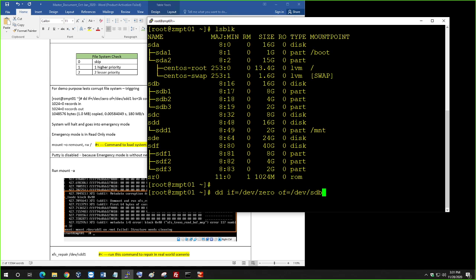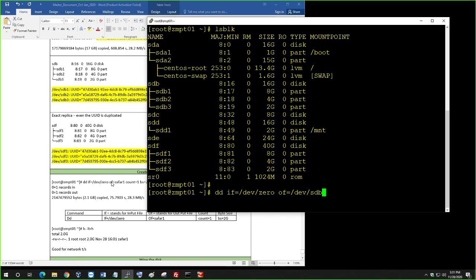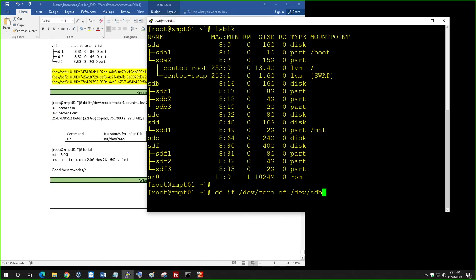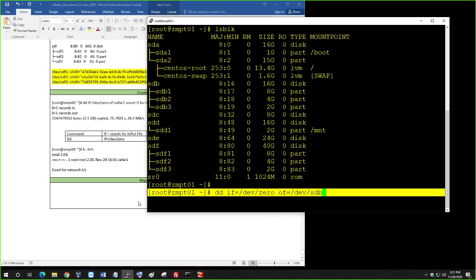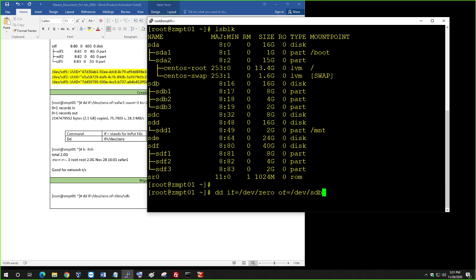Okay, so this is a very dangerous command here, guys. I'm telling you, don't do it if you're not sure what you're doing. What this command does is it will write zeros across the entire disk. If you hit enter, it will write zeros to the disk.